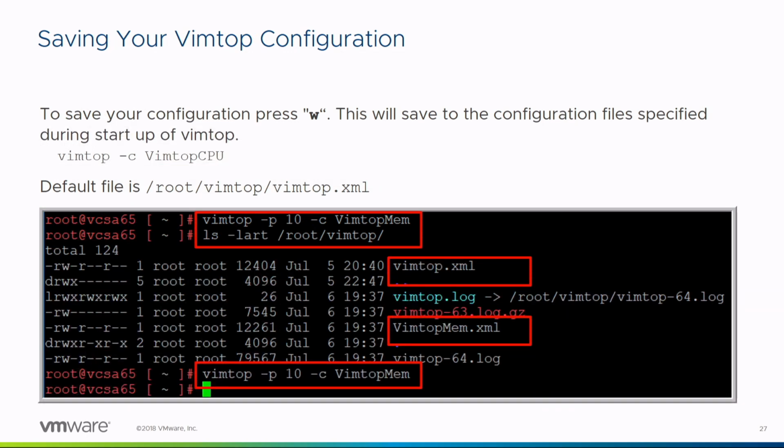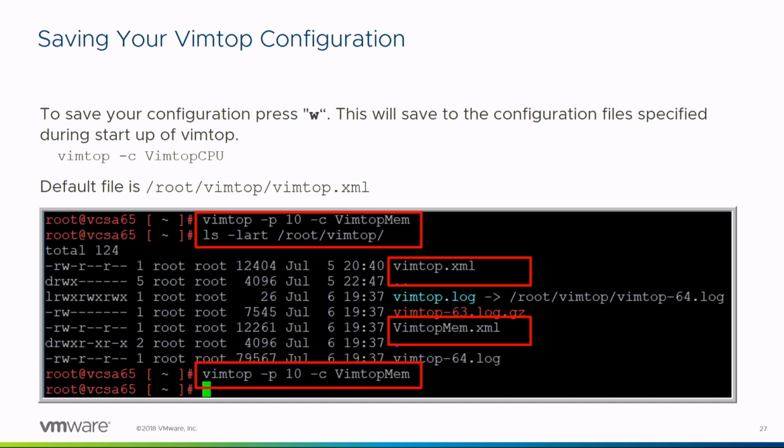You get your Vimtop configured how you want it, get everything set up. You don't want to do this every time you bring in Vimtop. So what you can do is write a configuration file. The way you do this is vimtop -C, the name of your configuration file. And then when you get it configured, just hit the W key in Vimtop, and that'll write it. And if you want to use that configuration file, you do the same thing, vimtop -C, and then give it the name of that configuration file, and it'll suck in that configuration when you start it.